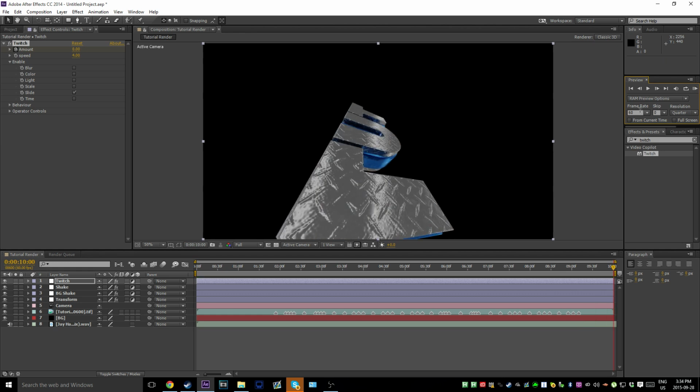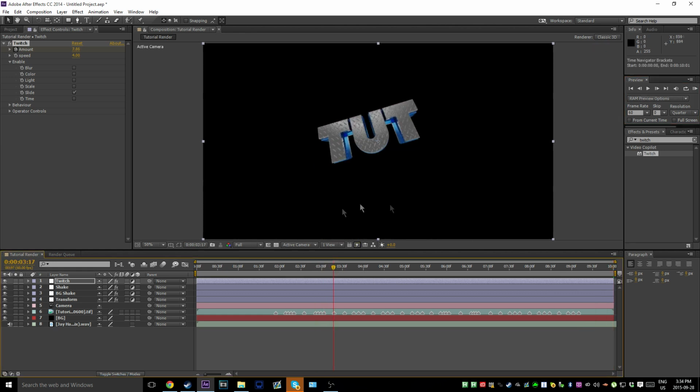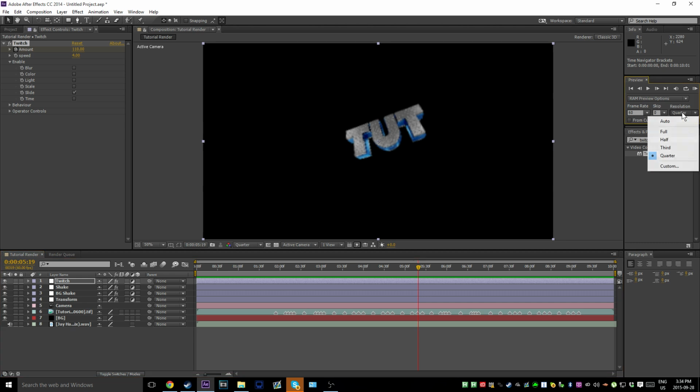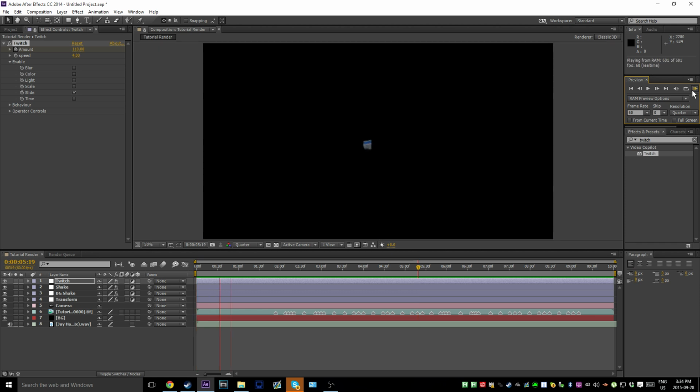Looks really good, actually. Also, another thing I forgot to mention is these two settings down here. This thing down here that says full, if you set that to quarter, this will render faster, so you can scrub through it. And this up here, resolution, will probably be on full. You want to set that to quarter, because unless you're really patient, it will take ages.